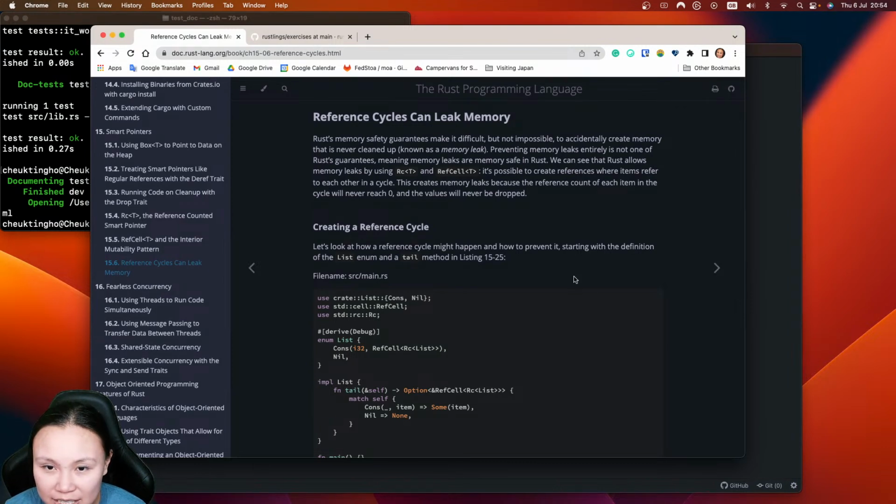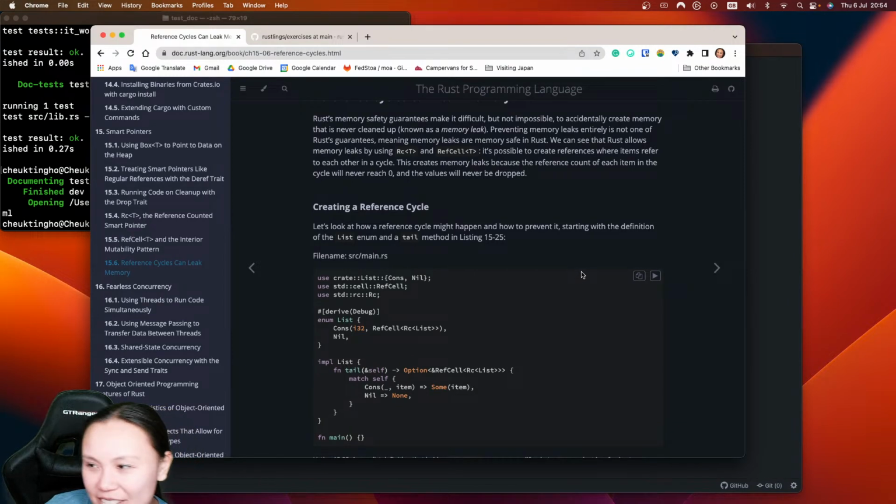So it's still memory safe, considering it's just a bunch of junk hanging around in the memory pool, but it's still memory safe because the insecurity is when you access some memory that's out of scope, right? But yeah, it's just not very good. It's a memory leak. Well, it's just what it is, but let's see how we can break Rust.